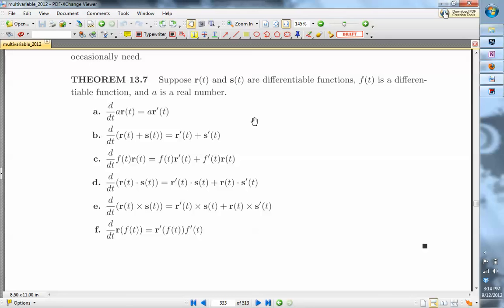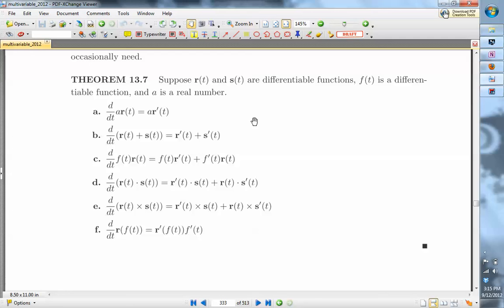Okay, let's look at these differentiation rules. The first one is akin to one that you learned in Calc 1. Really it just says that the constants don't affect the differentiation. They can pass through the differentiation. So the derivative of a constant times a vector is just the constant times the derivative of the vector. That's great. The second one's similar. That's called linearity. So differentiation distributes across addition, and the same is true for vector-valued functions.